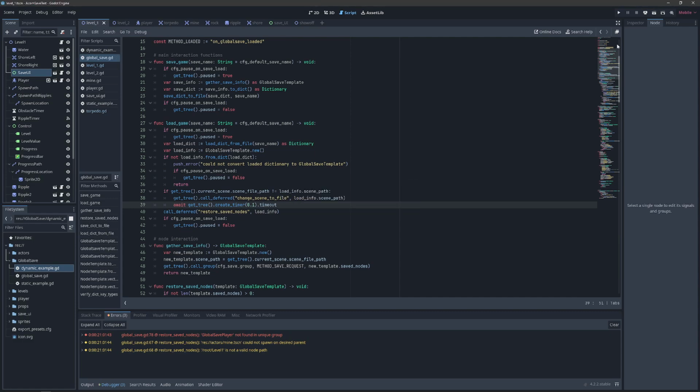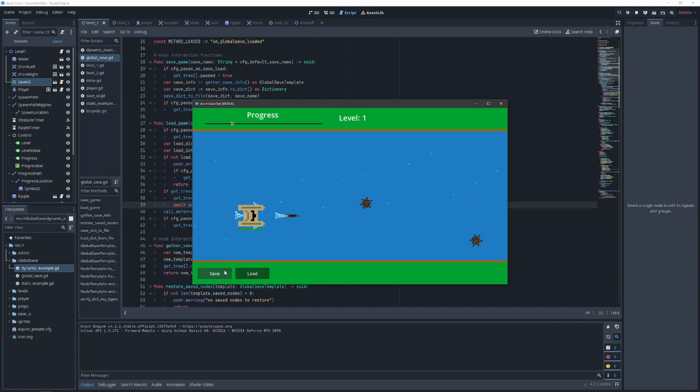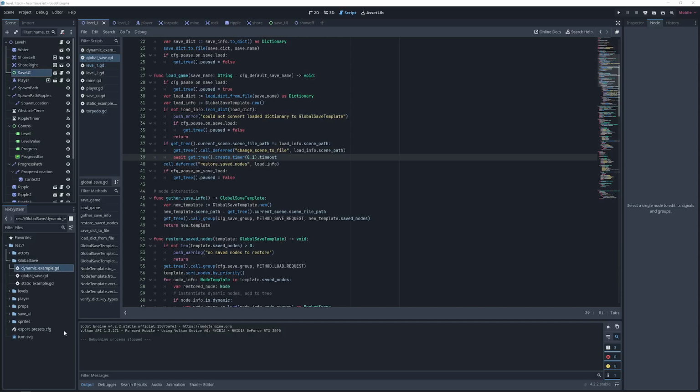And with that in place, we can play the game, and this should allow us to get through our first level. And when we transition to the second level, we should be able to load back into the first level, and hopefully that 1/10 of a second will allow the level to load into memory before we attempt to restore our nodes. And we can see that that works. So that's okay. But that doesn't really sit well with me because we're kind of cramming a static timer in as a band-aid here, and we may have somebody with a slower computer that exceeds this timeout, or a faster computer that doesn't need it.